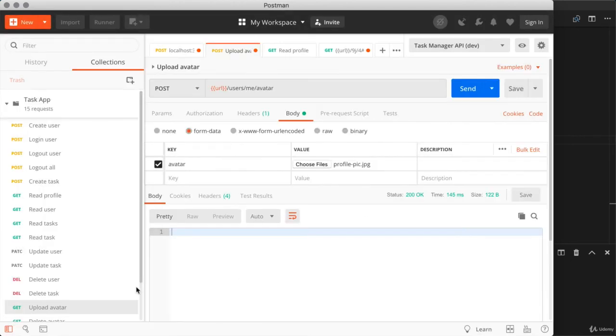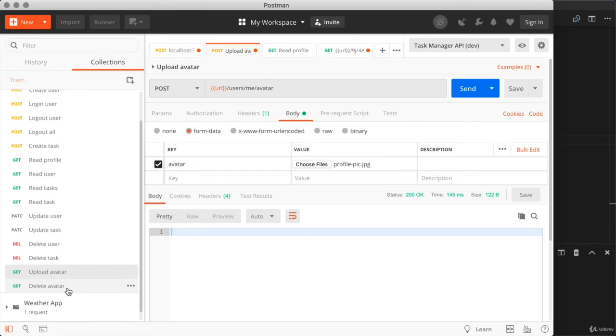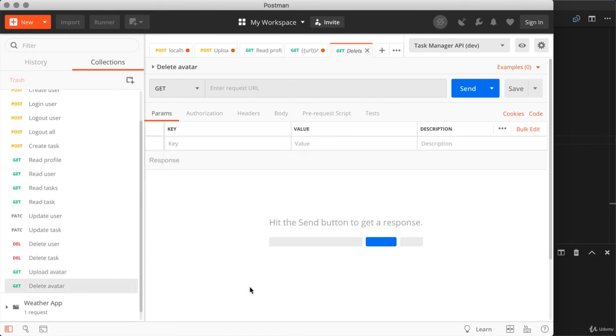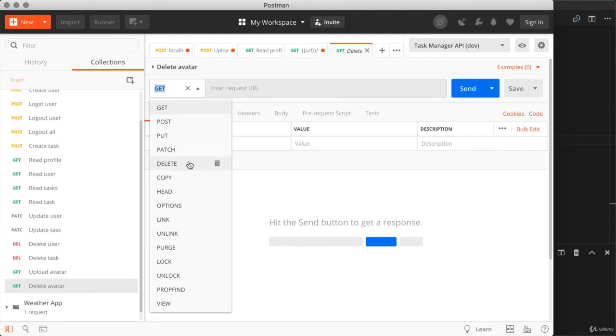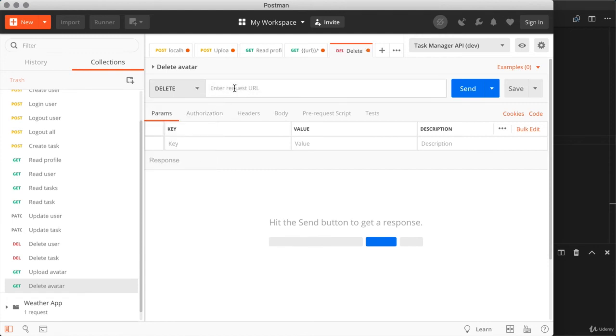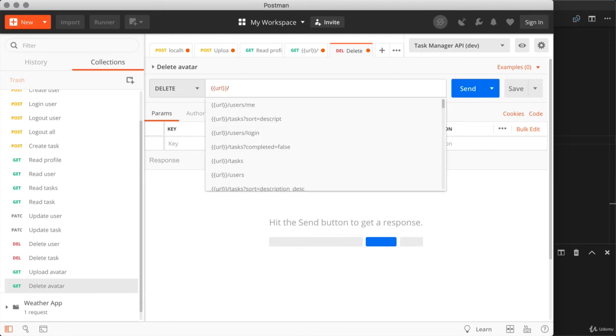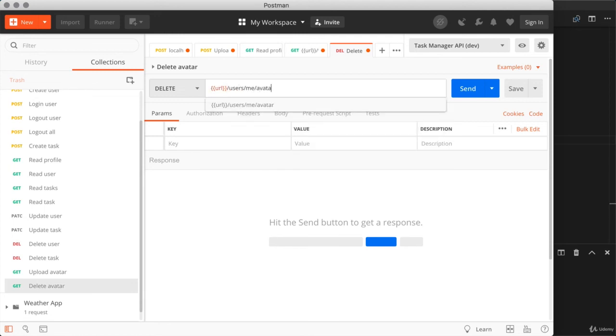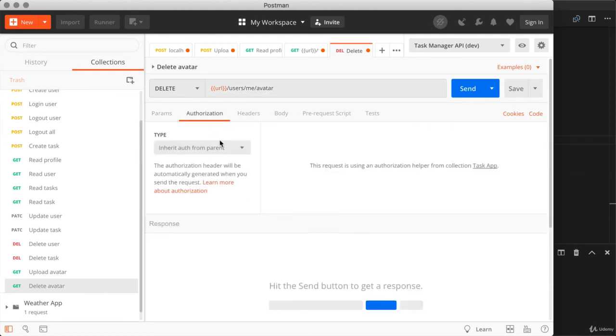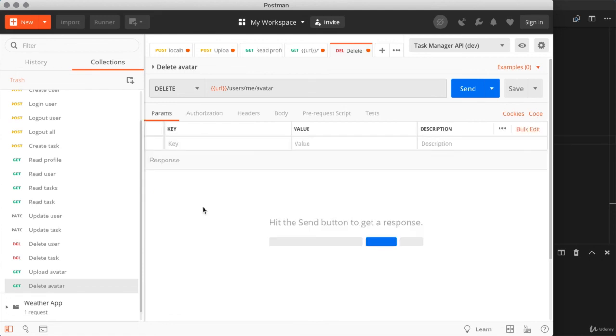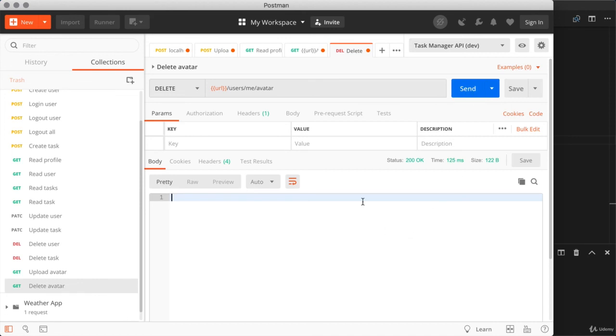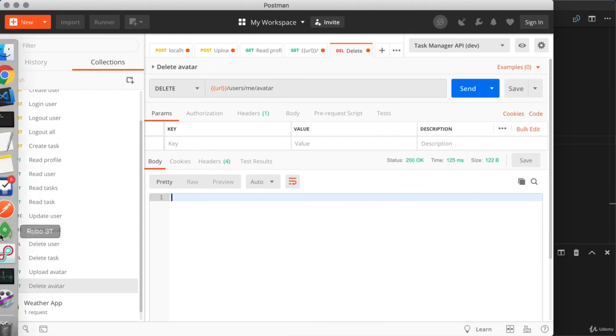I'm going to create it. Down below, it shows up. I'll crack that open and customize it to fit my needs. This does indeed use DELETE. And the structure starts with the URL stored in the environment variable, followed by /users/me/avatar. Now, authorization is already set up right here in this tab, so we're good to go. We can actually fire the request off. I'm going to send this off using Postman. I get a 200 back, and we can verify it actually worked by looking at the database.